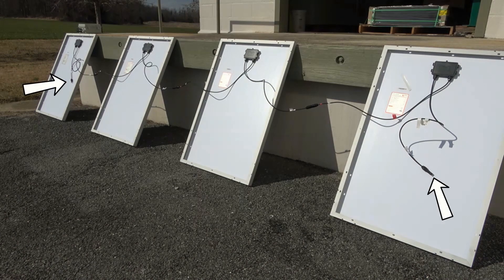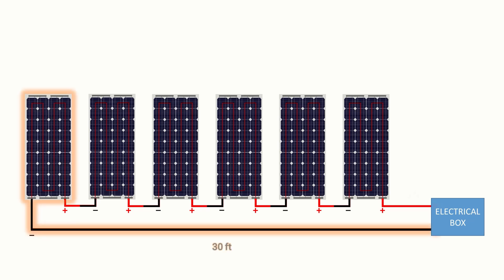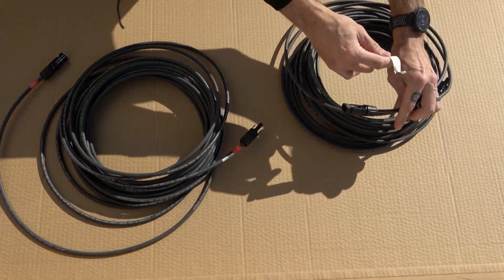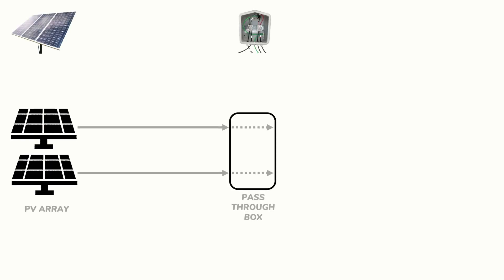These two remaining wires will be run downstream to an electrical load, a breaker box, a charge controller, or an inverter, depending on your system design. Depending on the system design, you may need some extension wire if either the positive or negative lead is too short. Note that the first panel in your string may be at a different distance than the last panel, so your positive and negative extension wires may require different lengths. Once the correct length has been prepared for each line, we'll label them with electrical tape — red for the positive extension wire and white for the negative extension wire, as this is a grounded system.